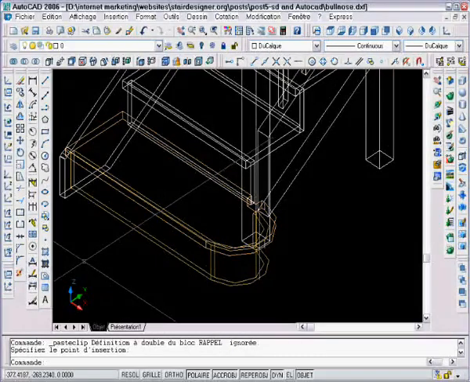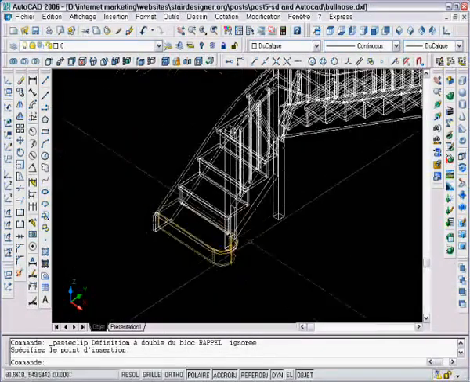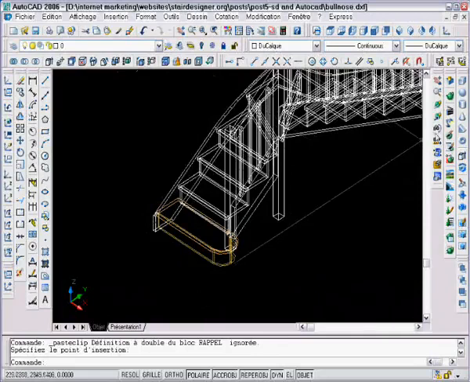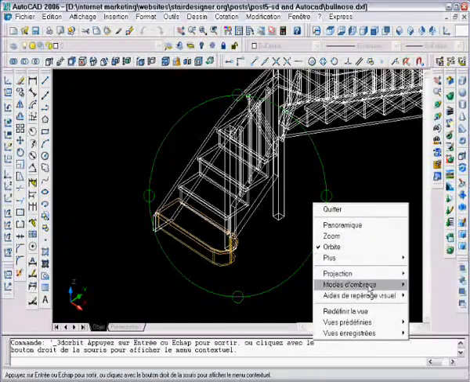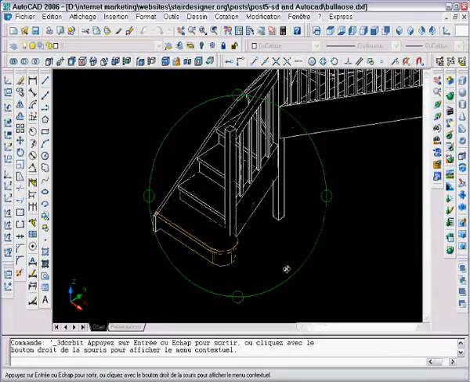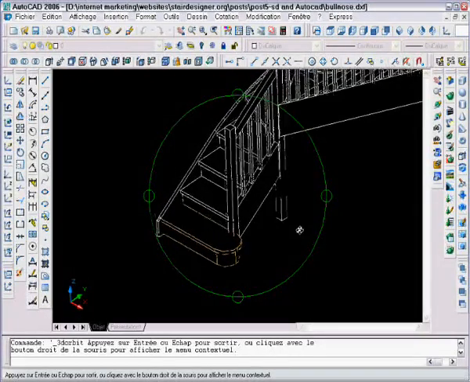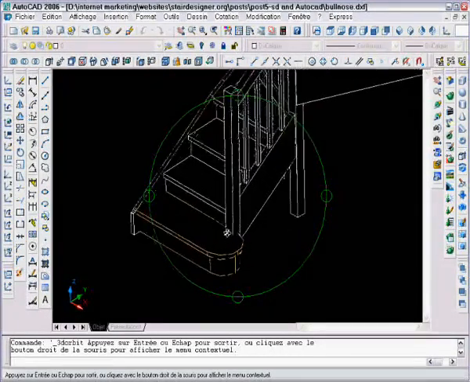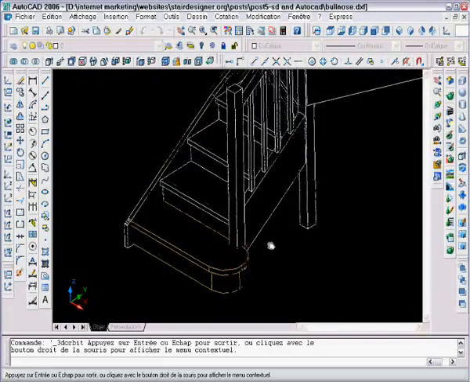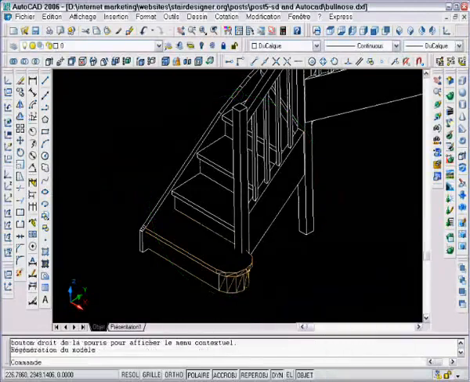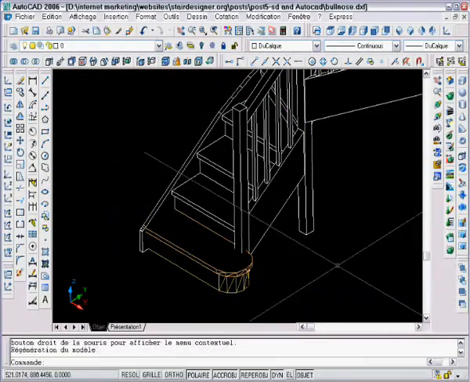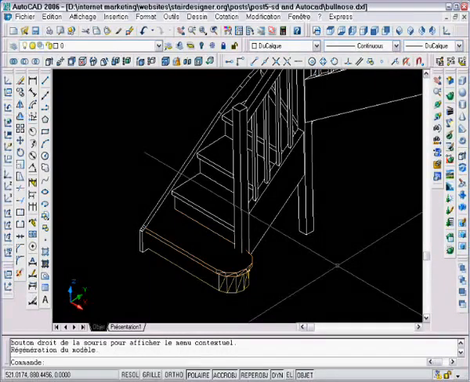Here is the step on the end of the newel post, and let's give it hidden line drawing so that we can see the staircase. And that's it. This is just easy. We've just put the first bullnose step onto the staircase that was made with Stairdesigner.